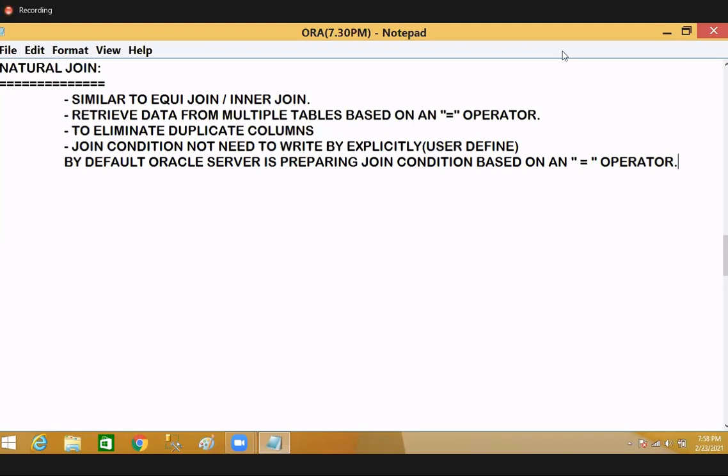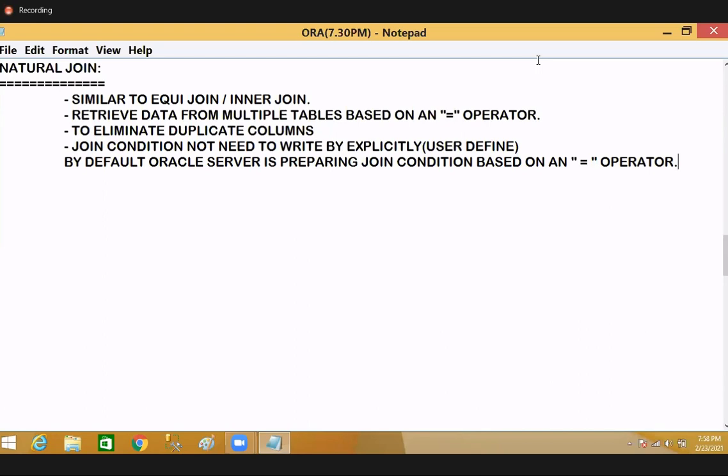So whenever you use natural join, it works like equi and inner join, and it also retrieves data from multiple tables based on an equal operator. But what is the difference?